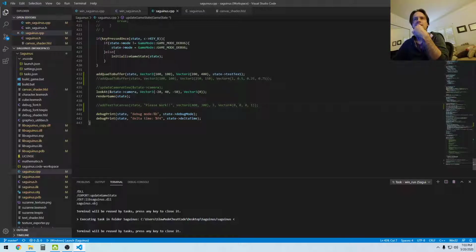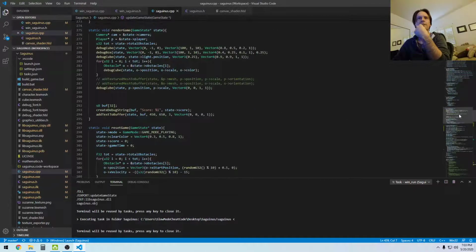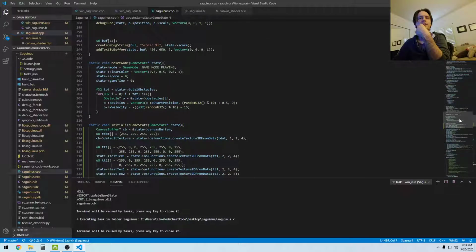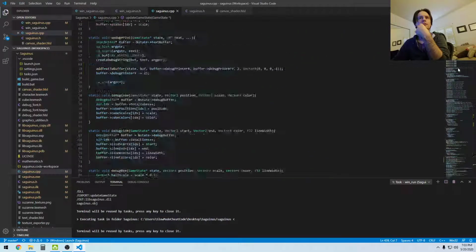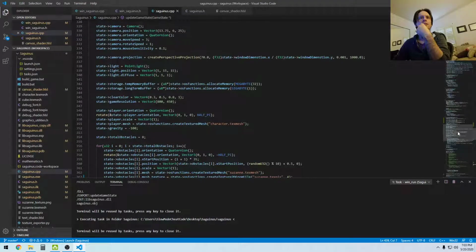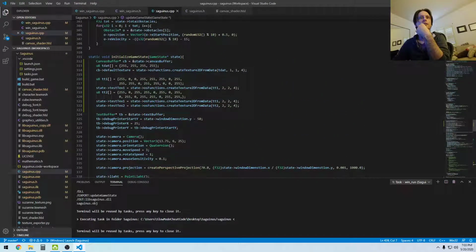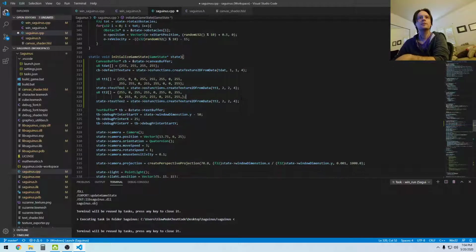Okay, so when I'm passing in this texture here, it should not render as white. It should render as yellow and red. It's a yellow and red checkerboard. Wait, what am I doing this twice for?